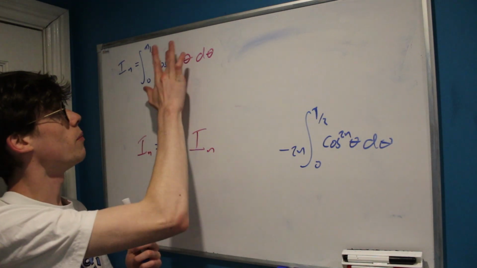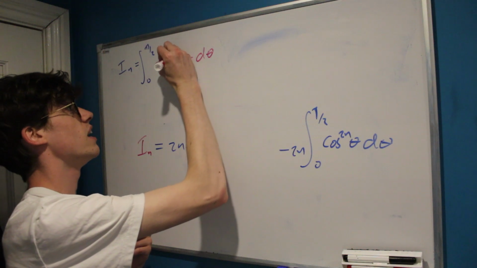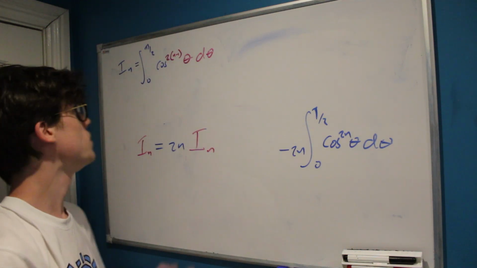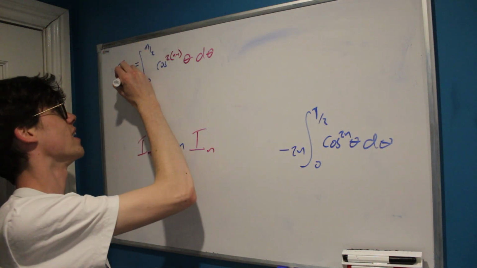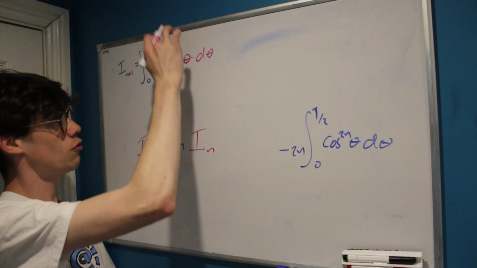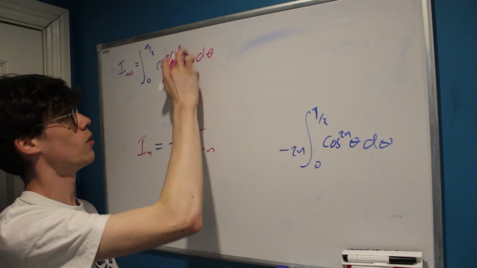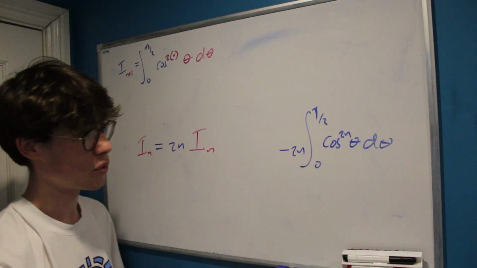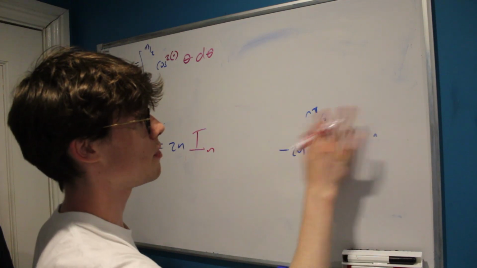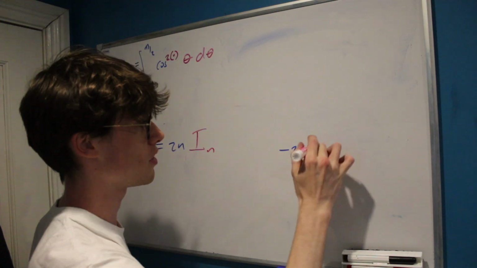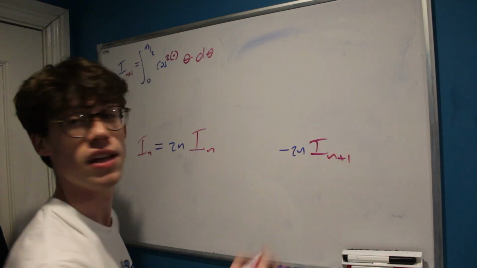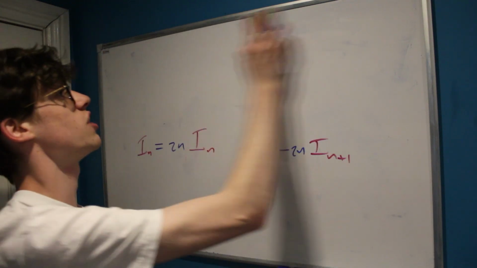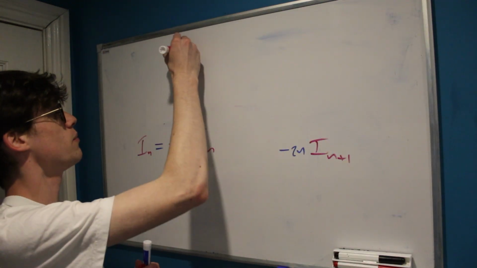And if we factor our power of cosine over here, it's actually 2 times n minus 1 theta. Which means that if I were to swap my I_n for I_(n+1), we would increase our value in the bracket here by 1, leaving us with just an n, and that's the integral that we've got over here, which means that this integral here can be replaced with I of n plus 1. It's going to be one step greater than the integral that we started with. And this is the crucial relationship that we've been looking for. Let's rewrite it out because it's so important.